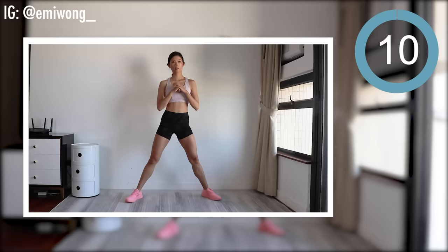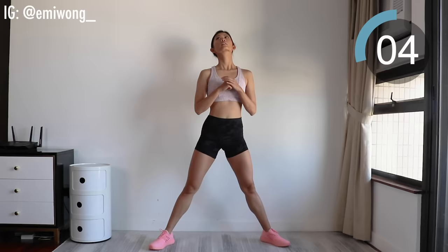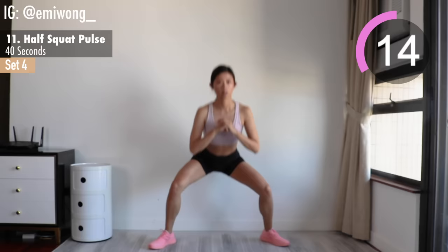Yes. 11th is half squat pause. Exercise. Final two before we rest. The finish line is so close. Give it your best. Leave no regrets. Fifteen more seconds. Work it, make the most out of this final burn.